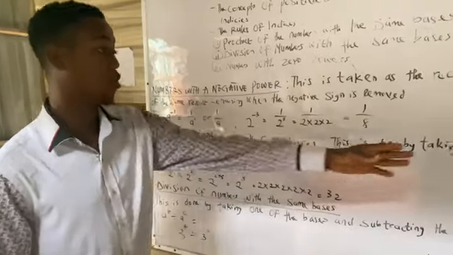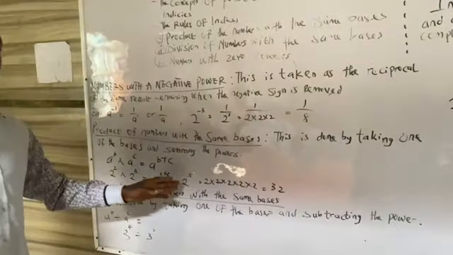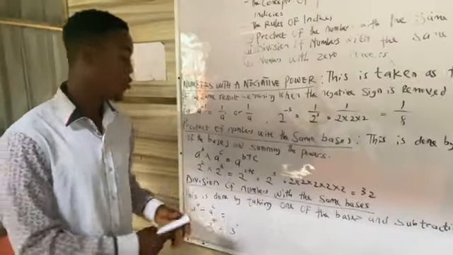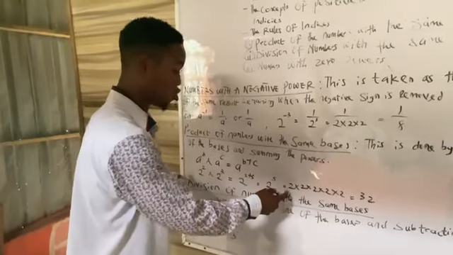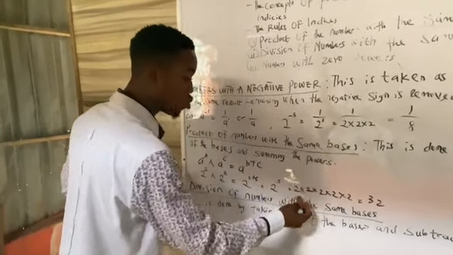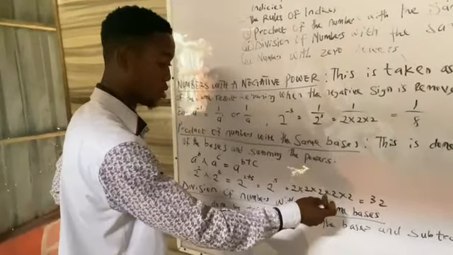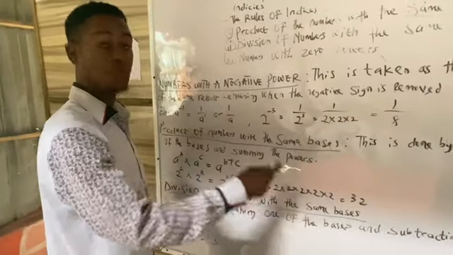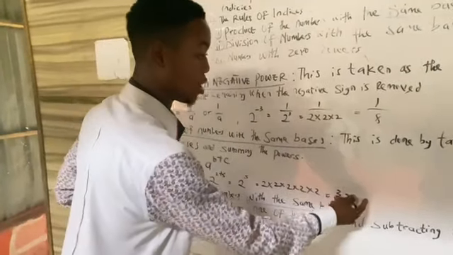So the same way I solved it here, that's the same method we are going to apply here, which is 2 power 5, which is 2 in 5 places. 2 multiplied by 2 times 2 times 2 times 2, which is 2 in 5 places, which is equal to 32.